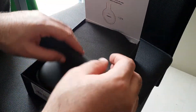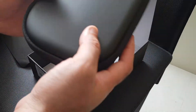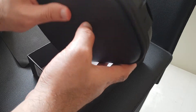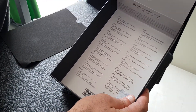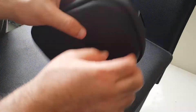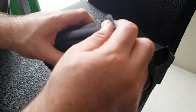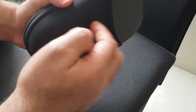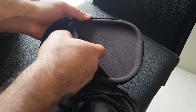Inside we have some soft material, and then we have the Bose case, which is zipped and in the closed position. Inside the case there's silica gel and some sort of global Bose support in different languages. Opening the case: underneath it has a sort of elastic compartment and a hookable strap. The top cover is hard, so is the bottom. It opens like that. There's another elastic compartment inside.